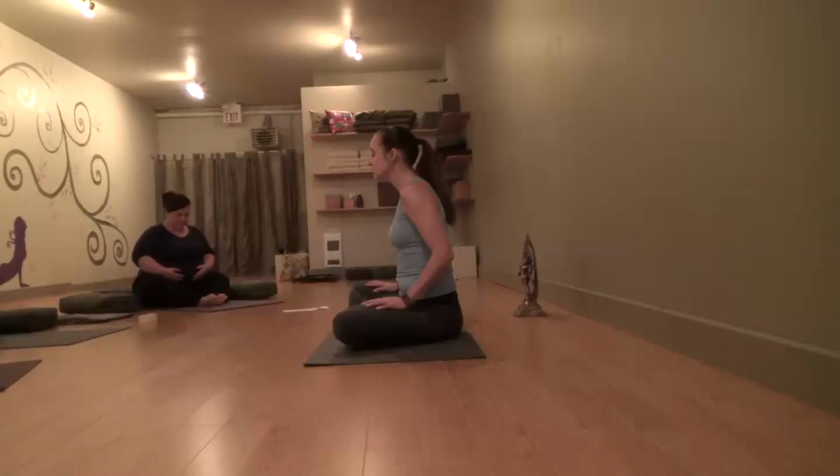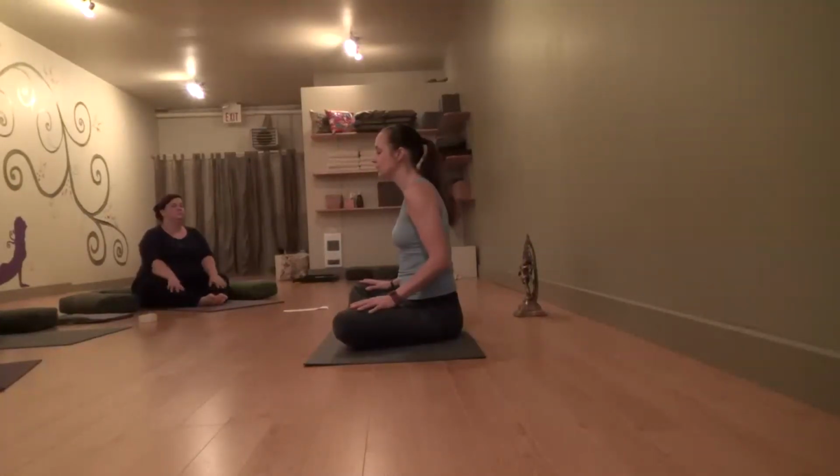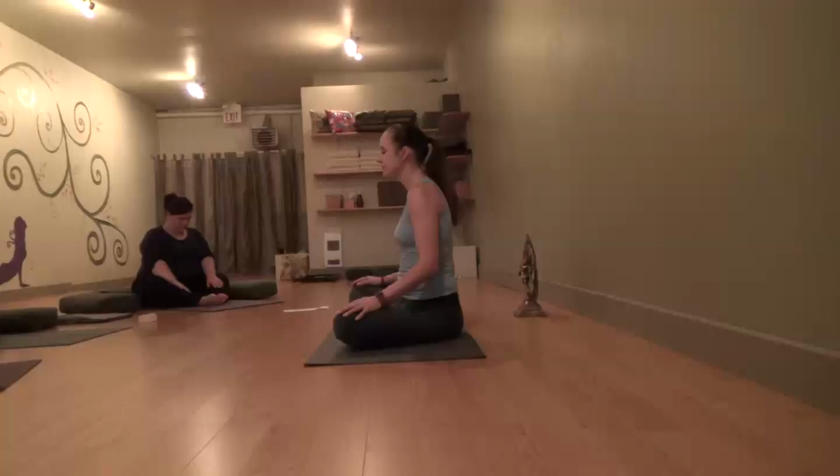Your eyes can stay closed unless you need to open them for comfort. If you keep your eyes open during your relaxation portions of the class, just soften your gaze and look forward a foot or two in front of you on your mat without really focusing on anything. Pausing to reorient. And just notice how it feels to be upright. Then the arms get heavy on your legs. Feeling how connected and how aware you are of the baby in your belly.